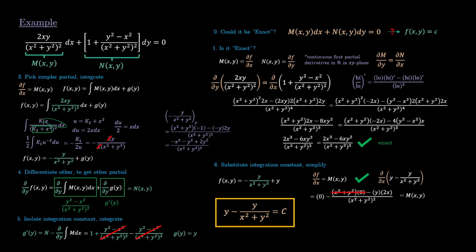Now let's verify our second. Plugging in for f, we get the following. This again is a quotient rule for the second term, y over x squared plus y squared, so it works out as follows. Again, I'll let you go through that. Simplifying this, this becomes this. And we see that this is indeed equal to n, so we have verified our second. And this completes our example.